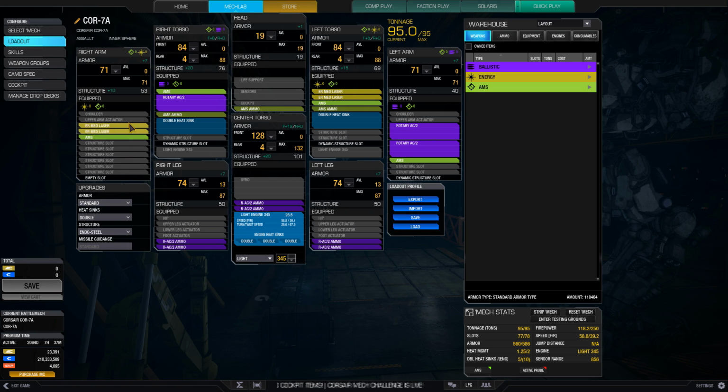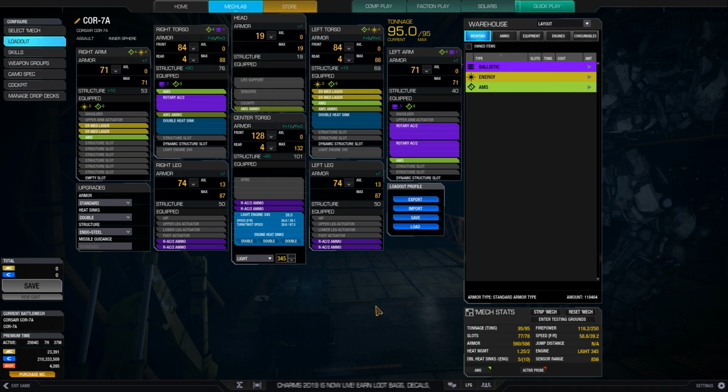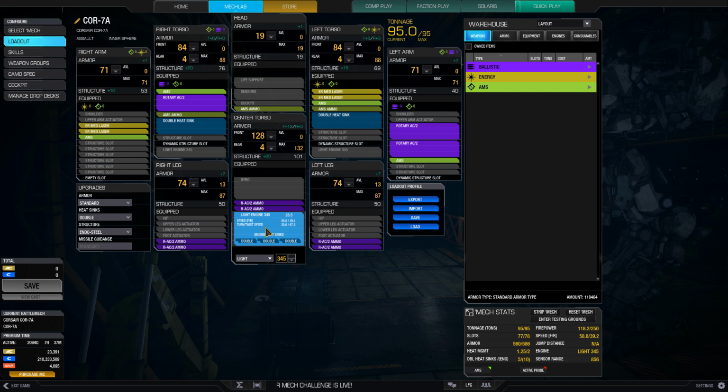We have got 4 ER medium lasers, 2 in the left torso, 2 in the right arm, triple Rotary 2s, 1 right torso, 2 left arm, and that is our limit for heat scaling with Rotary 2s. If we try to do it with a 4, it would get a little toasty, so we're sticking with 3 Rotary 2s. And then we have the 4 AMS, 3 tons of AMS ammo, so we have plenty of AMS ammo to go around as we chew through it very quickly if the enemy missiles are incoming, with 6 tons of Rotary ammo, and a light 345 engine, giving this thing the top speed it can get.